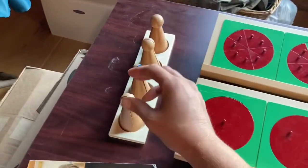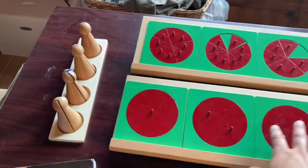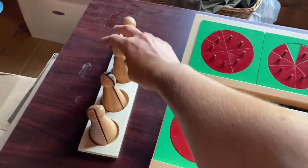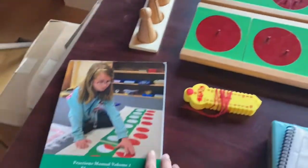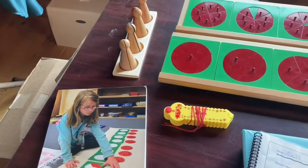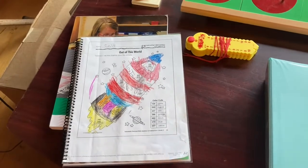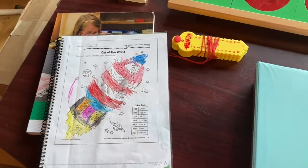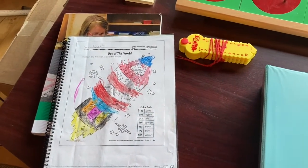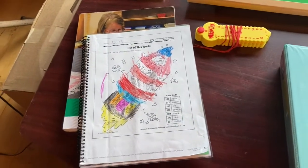With the younger kids, you start with these fraction materials, and they'll use these a little bit, but more so it'll be with these big ones. And so some of the lessons are basic enough that I'm going to start them with the younger kids, and then as it gets more advanced, I'll just phase them out. And he'll be continuing with basic addition and subtraction as well. And so I don't introduce new concepts all the time. More so I introduce a concept, and then most days he's just doing something to review that.